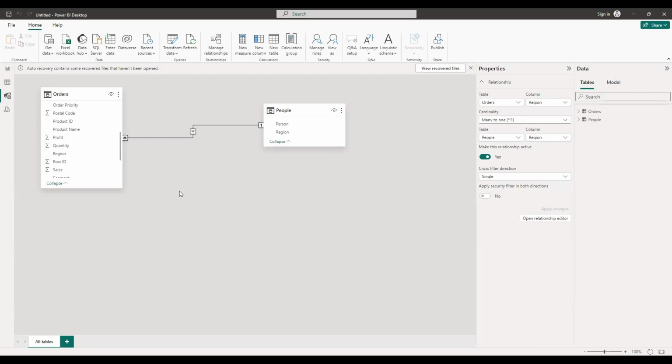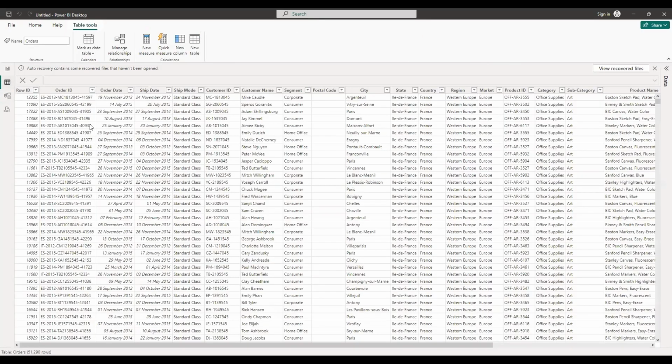Now, the best practice to follow when you want to work with DAX functions or write an expression is that you must be in the data window, this one. Why the data window? Because when you are in this tab, you will be able to see the data model. Wherever you create any column or any measure, you can see it. So you should be in the data window.